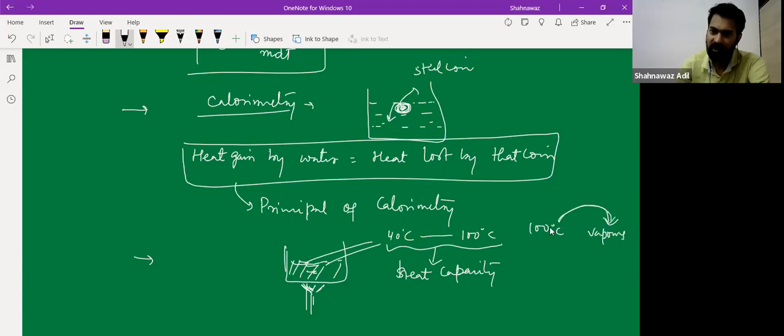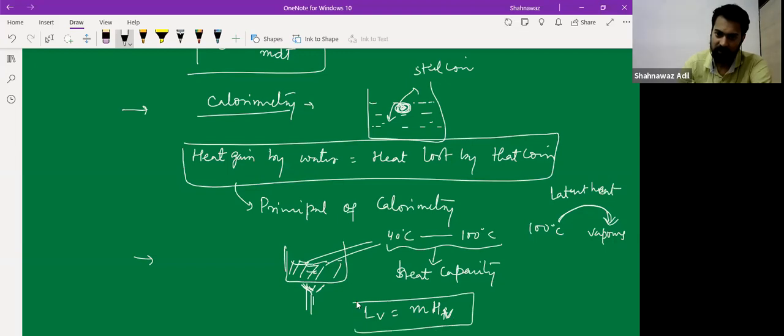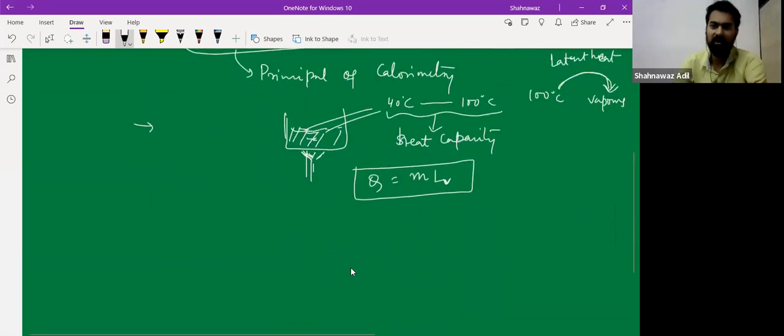So the amount of energy to change this is called the latent heat. The heat required is given by the mass times the latent heat coefficient, H_V, the latent heat of that vapor, right? Understood this point, guys? And similarly, we have latent heat of condensation and all other changes. So that happens at the same temperature. First, you change the temperature by the specific heat capacity, and then you change the phase with the latent heat, right?